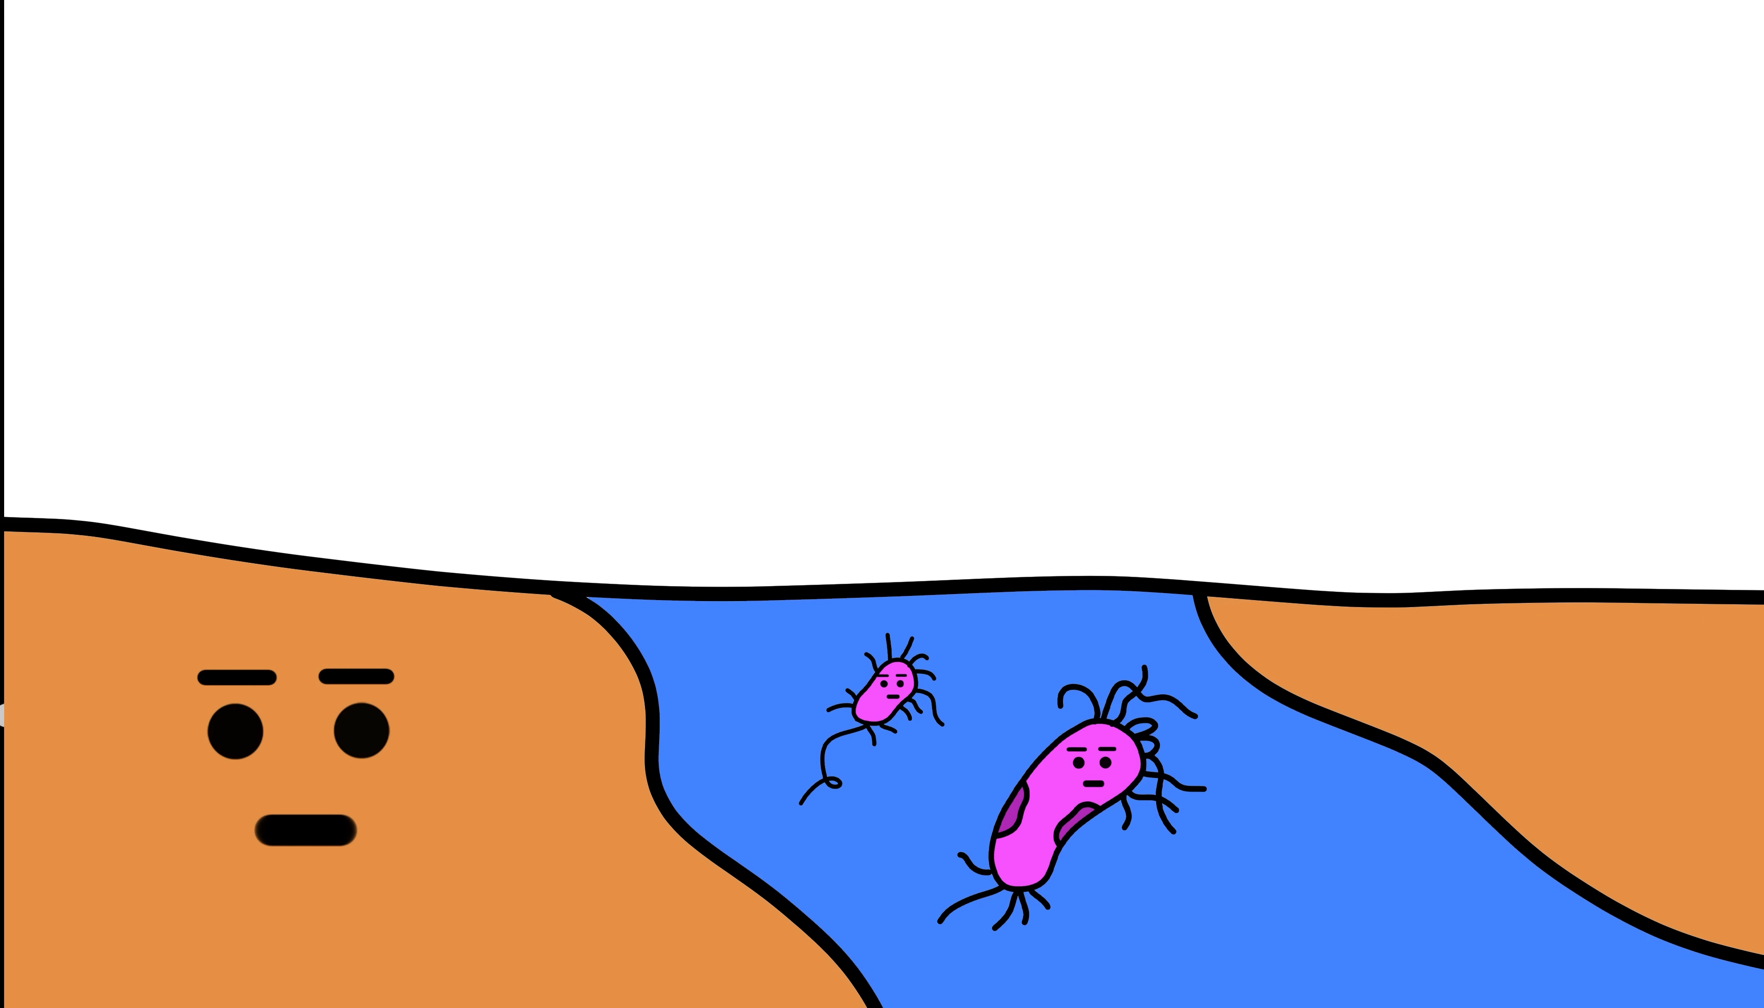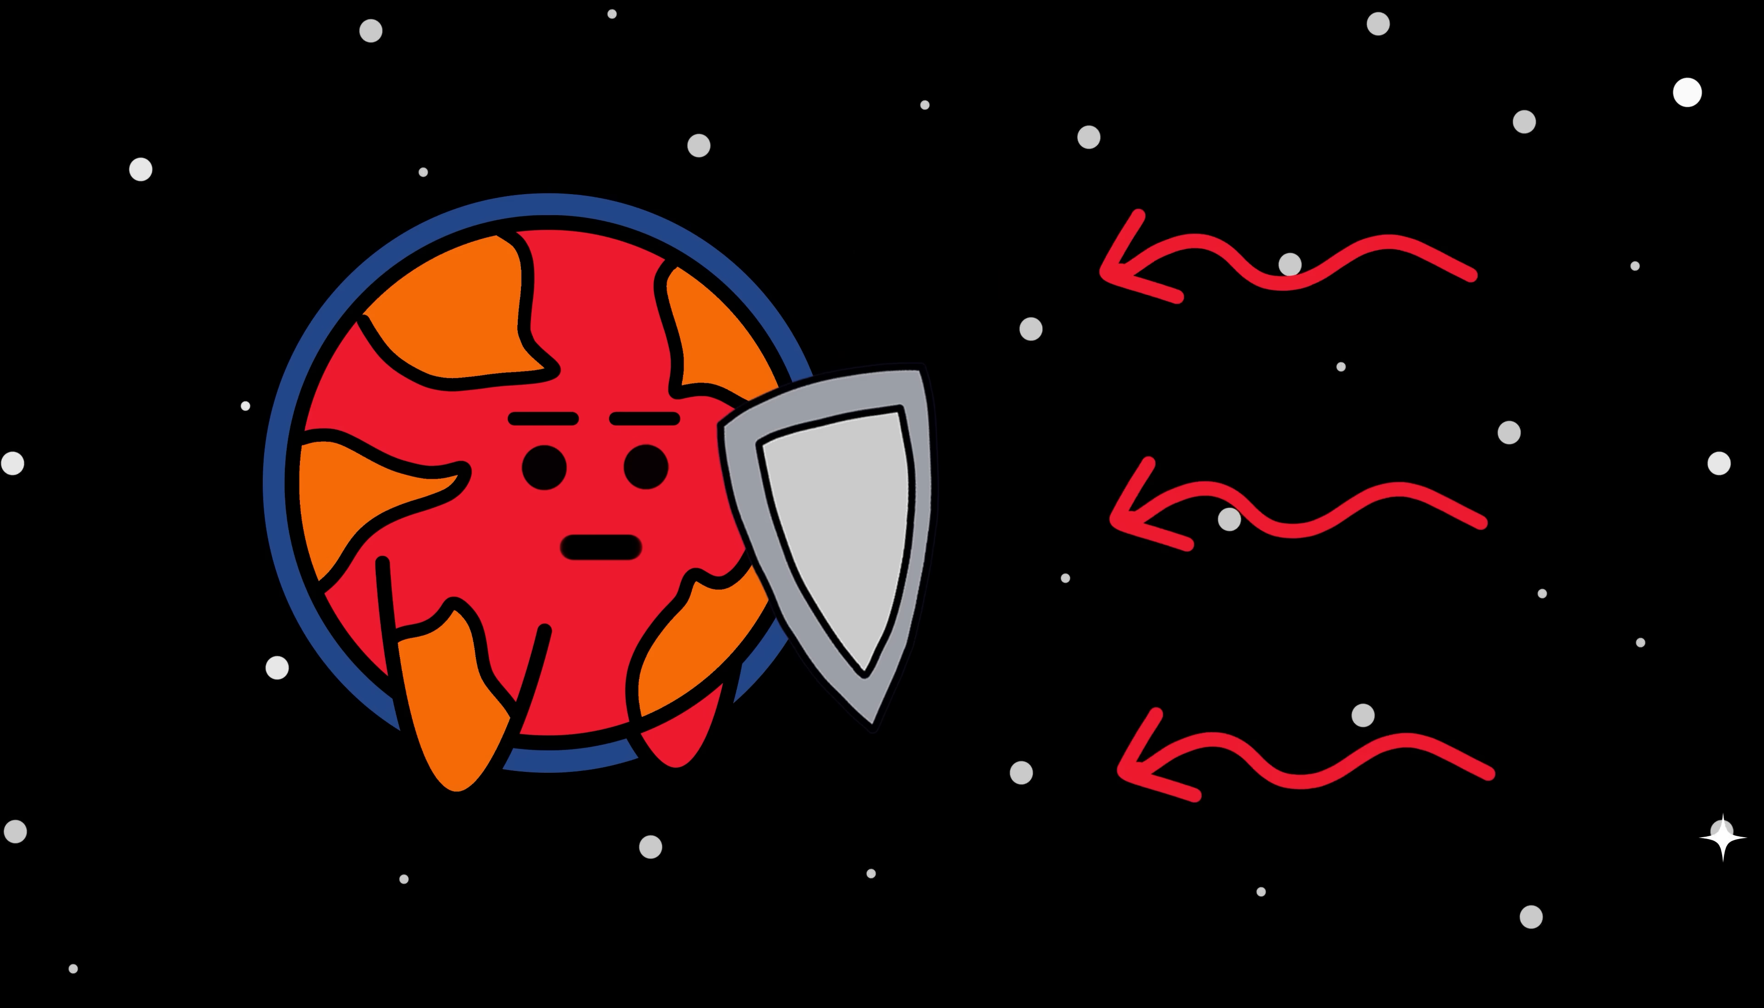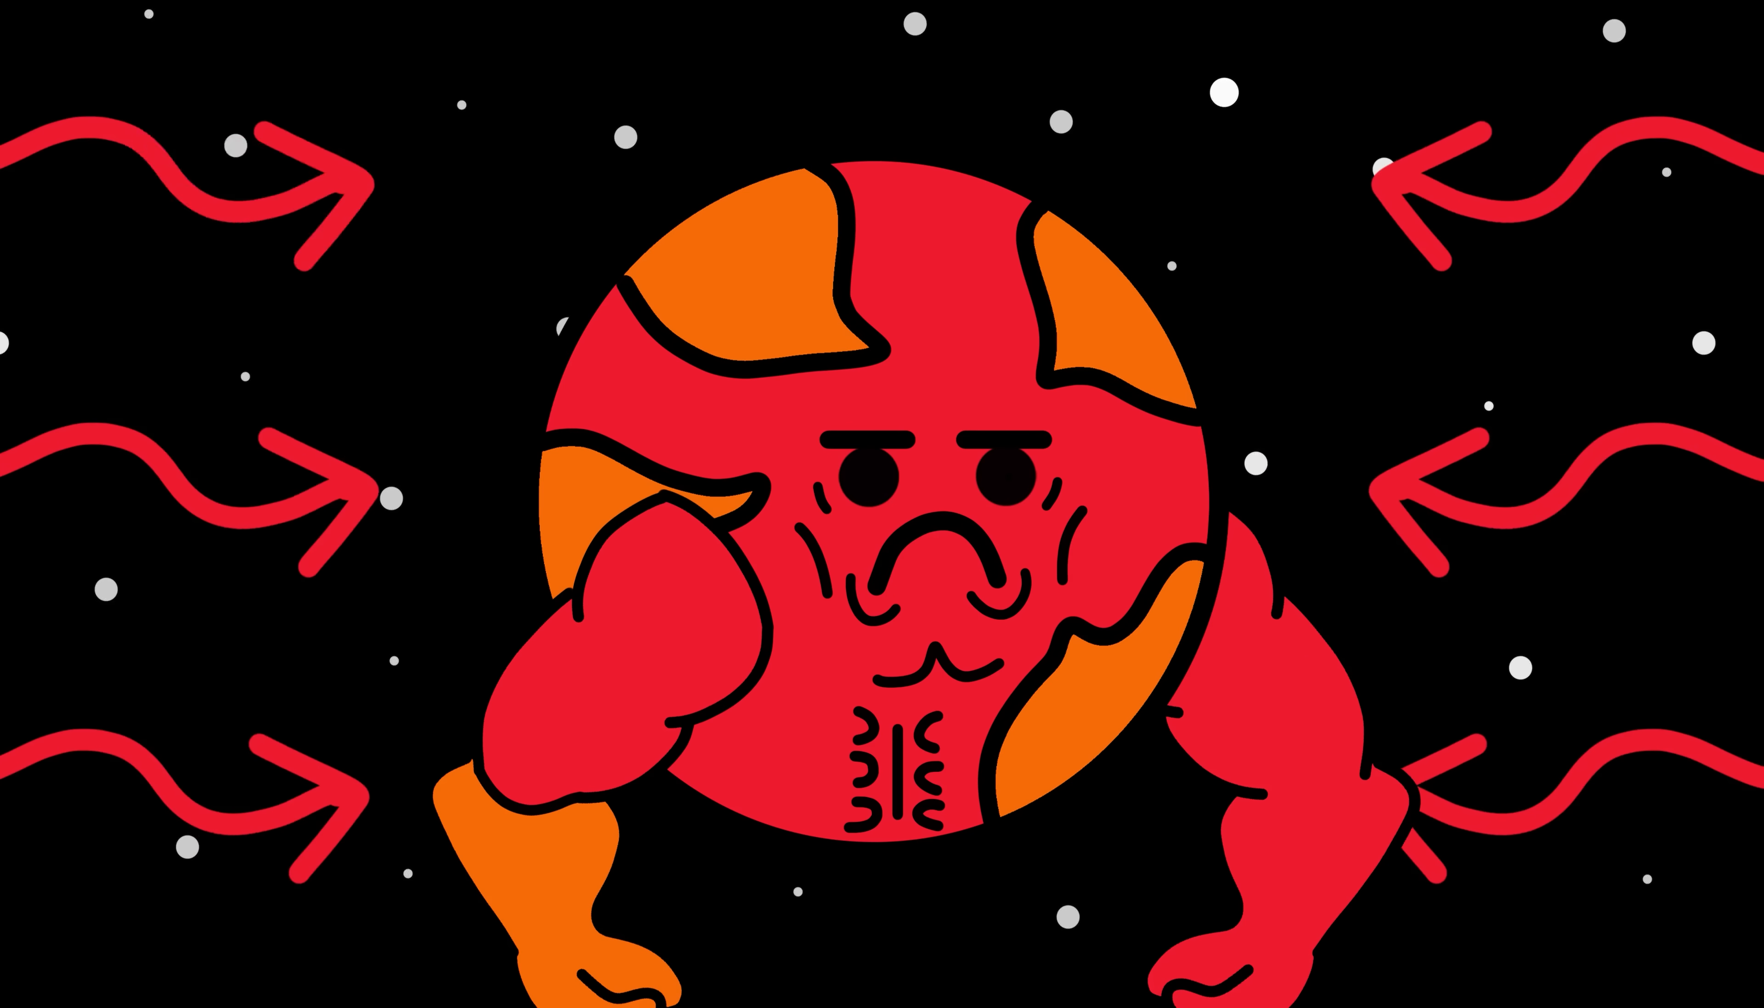What looks like billions of years of planetary disappointment after your water drains into your crust and any life, if you had it, dies, is actually going to be the very reason you will be successful. Without the protective shield of the atmosphere, you'll be eating radiation daily. It will forge you. You're literally bleeding your remaining atmosphere into the void, but you just don't care. It won't be the worst thing that happens to you, and all of this will build character.